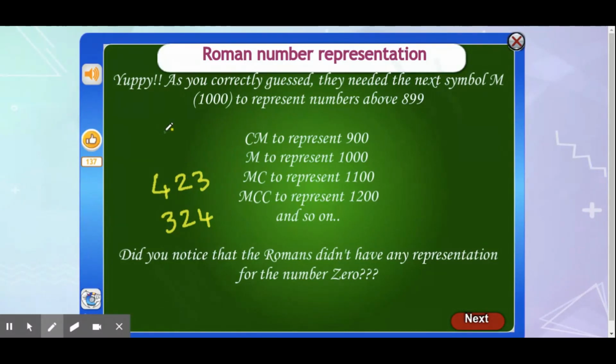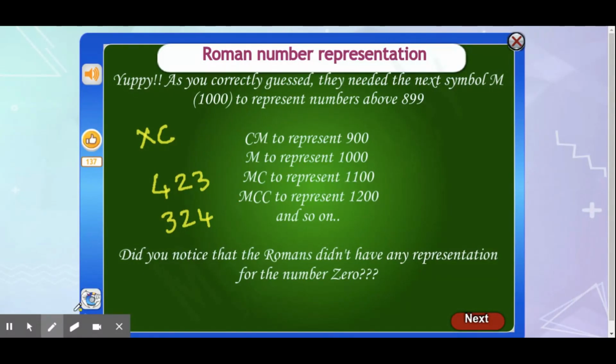Whereas in case of Roman numerals, the value of the letter C is always 100, right? And the value of letter X is always 10. And if I put X before C, we are subtracting 10 from C. And if I put X after C, we are adding 10 more to C, right? But the value of C is always the same wherever I put it. It's always 100, right? So that's why they really did not need the number 0.